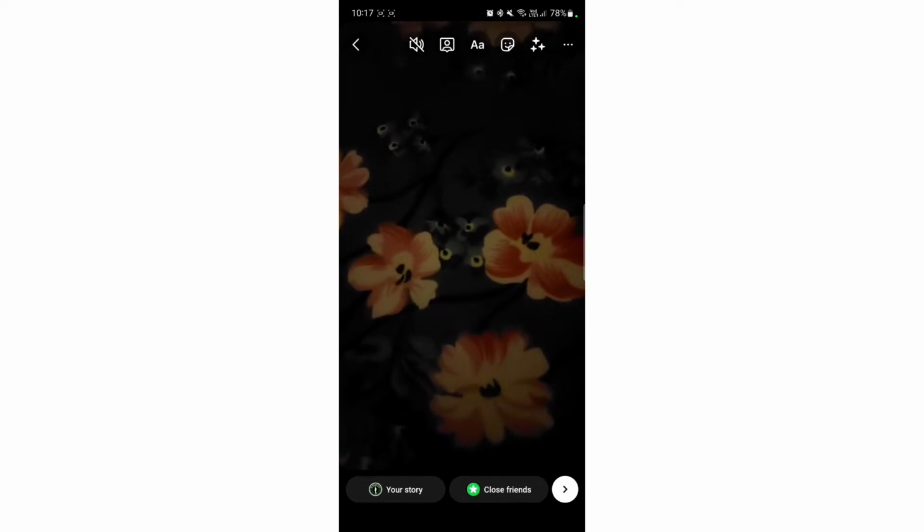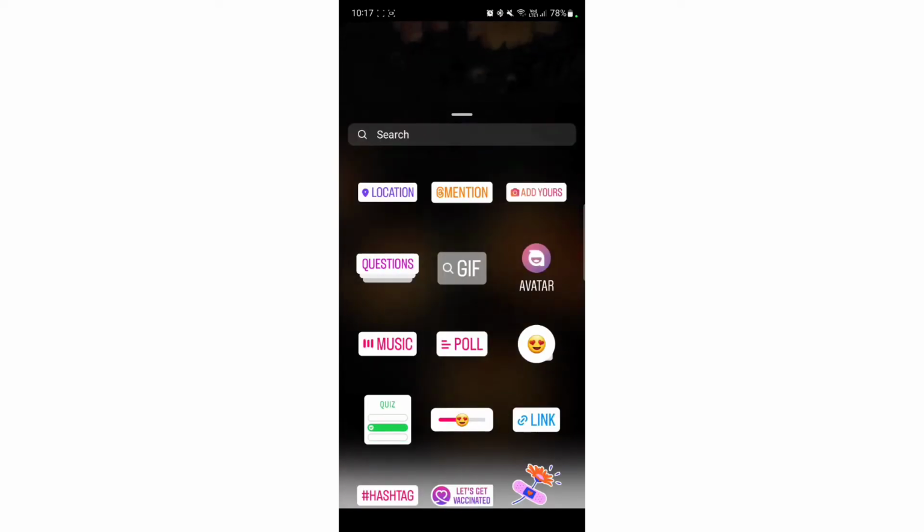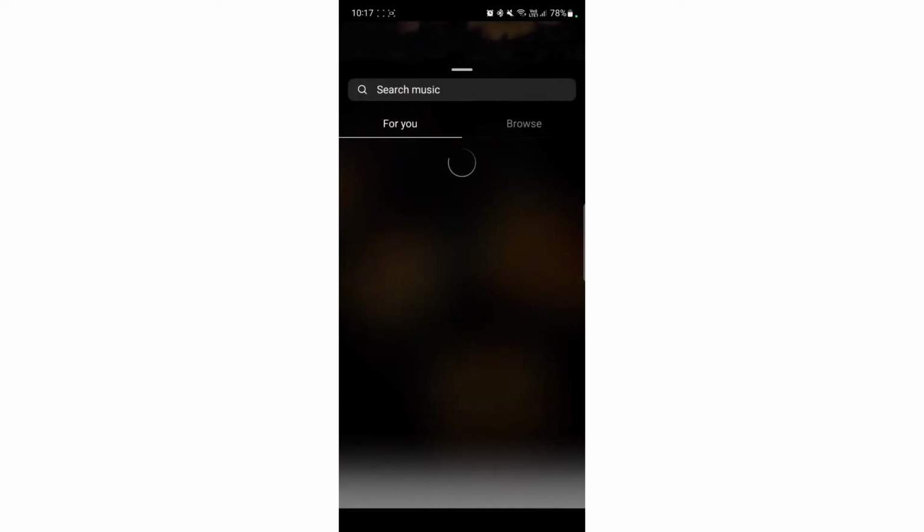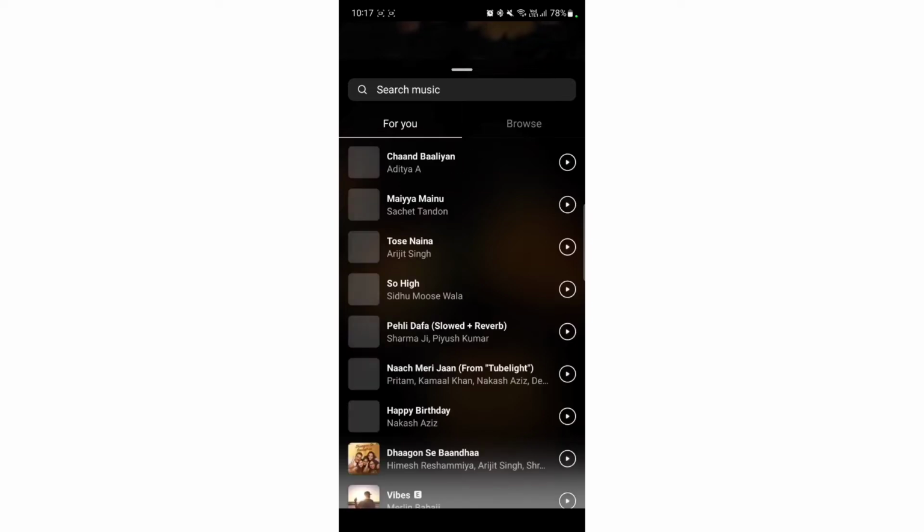After making a random video, what you guys need to do is just click on that sticker from the right third part, and here you can see that there is an option of music, but in your case this option is not available. The music option just allows us to add music to our video, our favorite music or whatever song we need to add to a story or that video.